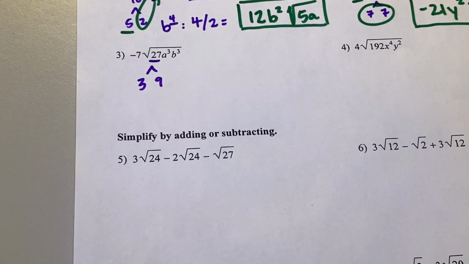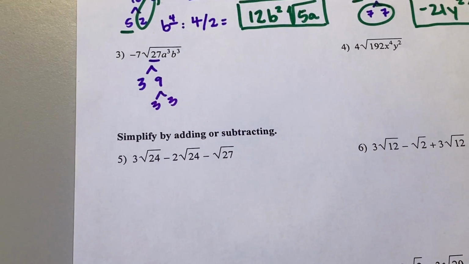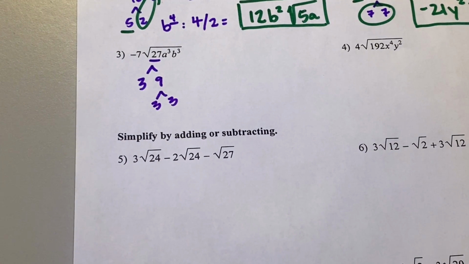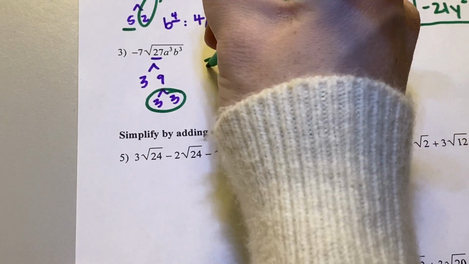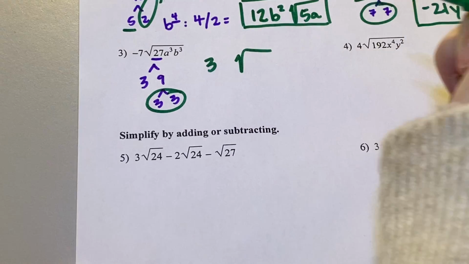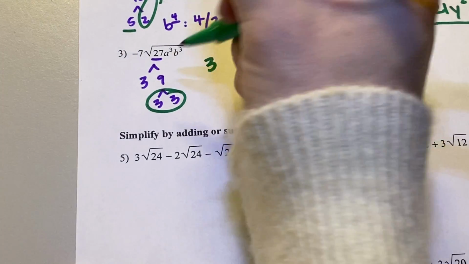Cool. 3 times 9. Ooh, we love 9. What's the automatic pair I get out of 9? 3. Awesome. Okay, so I know my 3's can pair up. Doesn't matter which 2 3's you grab. They create one couple of 3's. Who had to stay inside? That other 3, the third wheel 3.